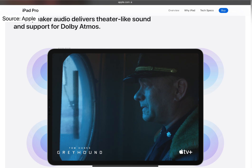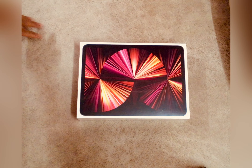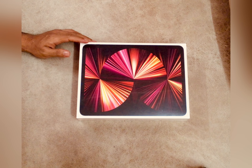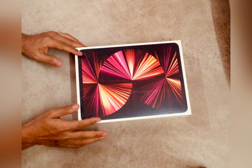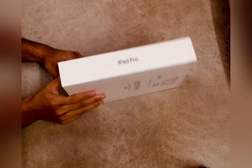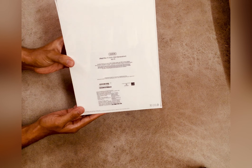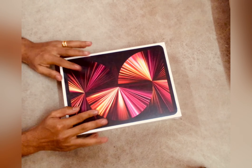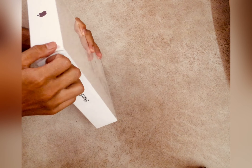With that, let's start the unboxing of iPad Pro 11th generation powered by M1 chip. The box looks nice and elegant — the colors are bold on the cover. We see the Apple logo and 'iPad Pro' written on the sides, and on the back we have information on the iPad model. This is the 256 GB variant.